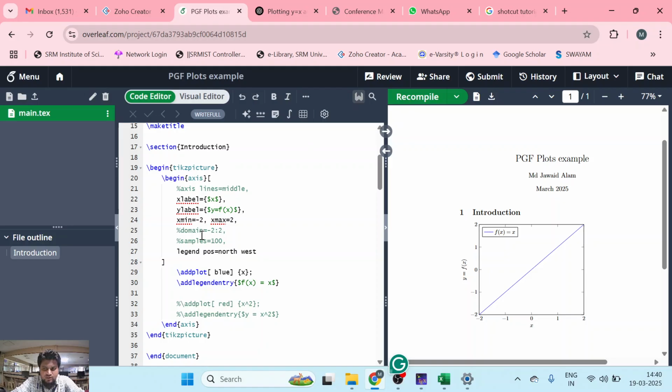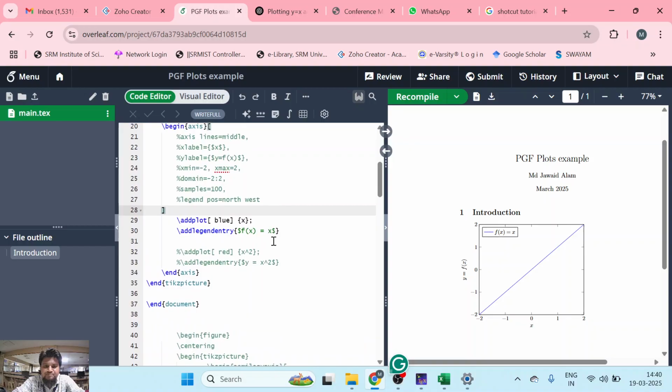Okay, so let's see exactly the minimum thing you need to plot a PGF plot. If you are giving just begin axis, and between these square brackets you can give all the options for how your axis will look.